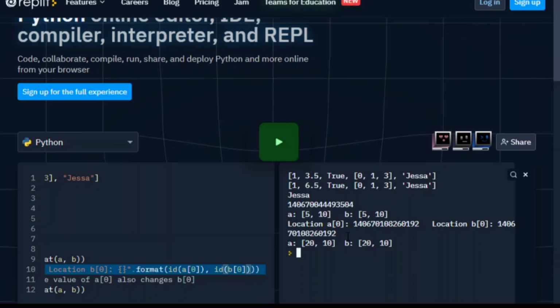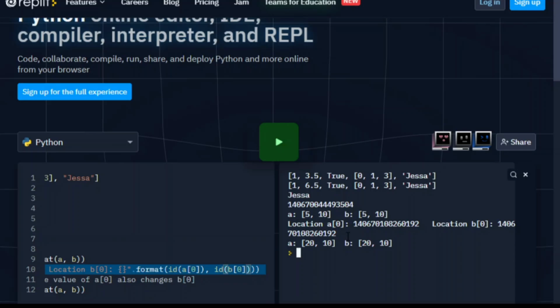So the first print statement outputs the values of both list variables to show that they have the same values. The second print statement will output the location in memory for each list's first item.